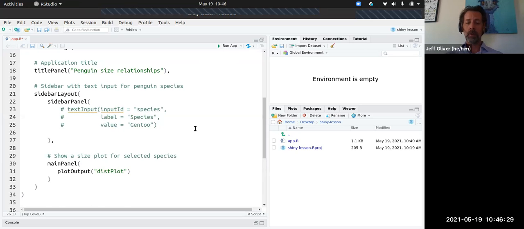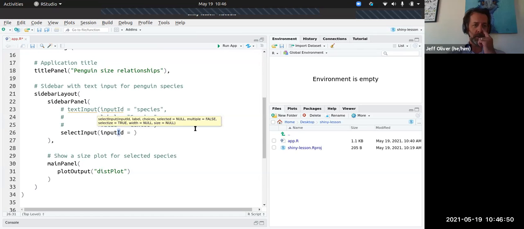So what we're going to do now is update the input. We had a text input, but let us instead use selectInput parentheses. And we again start with inputId. We're going to use the same inputId, with the second I capitalized, equal to double quotes species.